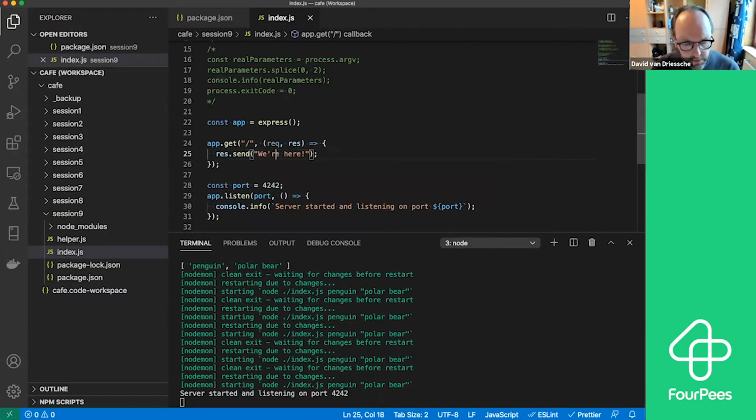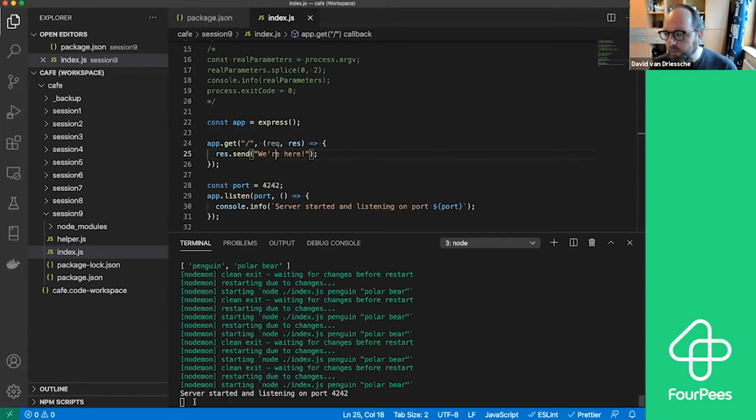So let's run this. I've saved it, and saving it runs it using nodemon. Now notice here at the bottom, two things. First of all, it wrote out this line that says the server was started and it's now listening on port 4242. And then it doesn't end. Why doesn't it end? Well, because it's a web server and web servers don't end. They just sit there until someone goes and asks them something. So the fact that it doesn't end is very promising.